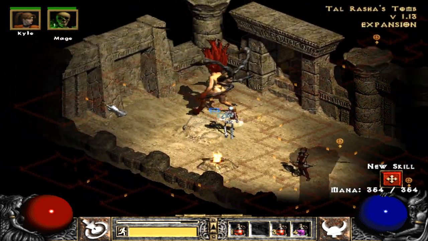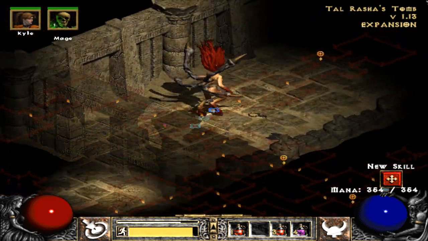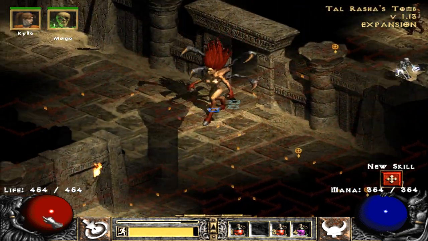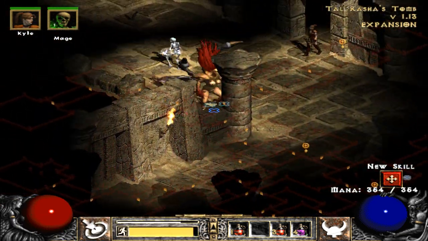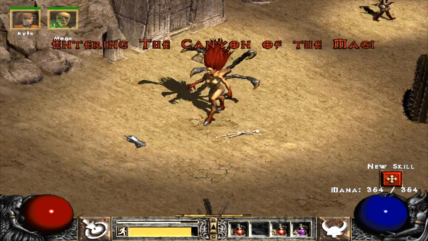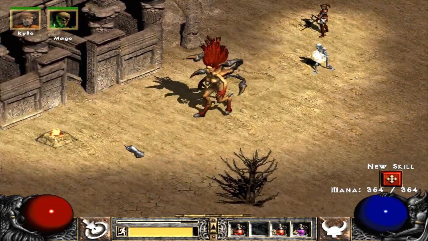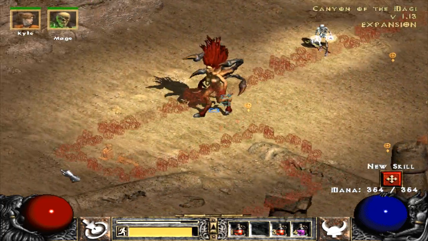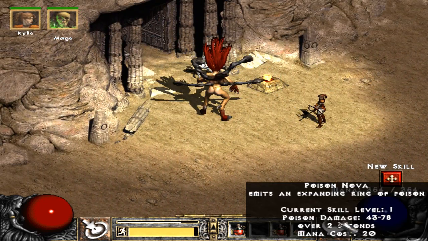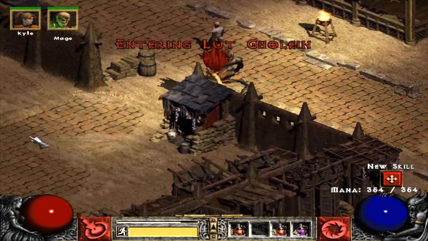I think we've been everywhere. This Tal Rasha's tomb now. No, yeah, we have been up there. It was bigger, this place, than the previous one. We're done here. And this one is probably the right one, yeah, it is. We'll pass it and go to the last one that isn't the correct one. So we'll kill everyone here the next time, but we will first take a town portal to Lut Gholein.